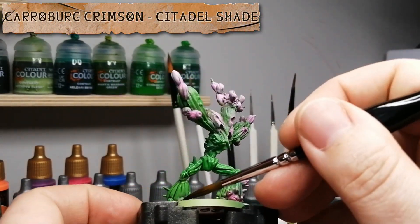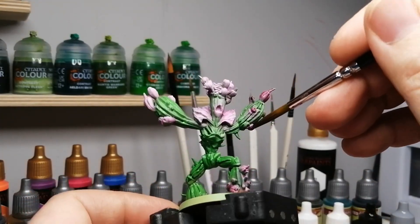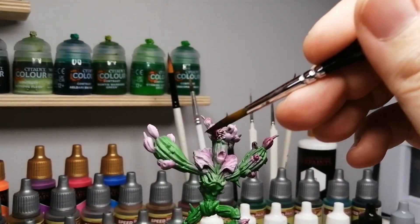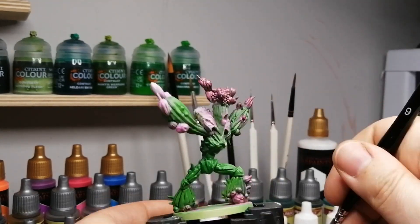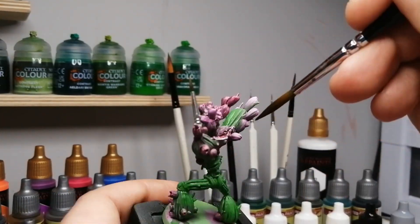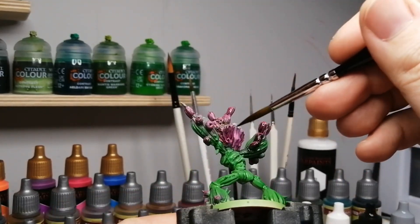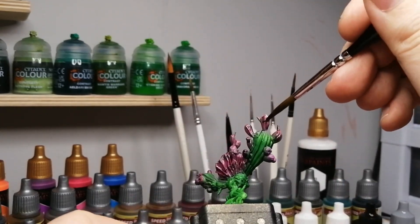Now I'm using Kerberg Crimson on all the pink areas, and again you're losing all that nice highlight. It was kind of disappointing — I tried to get just the recesses, dabbing it on mostly and not slopping it all over the place. I really wanted this Cactus Queen to look really cool and awesome, but I found it just made everything look the same. So I was kind of disappointed in that — please comment down below what you think.